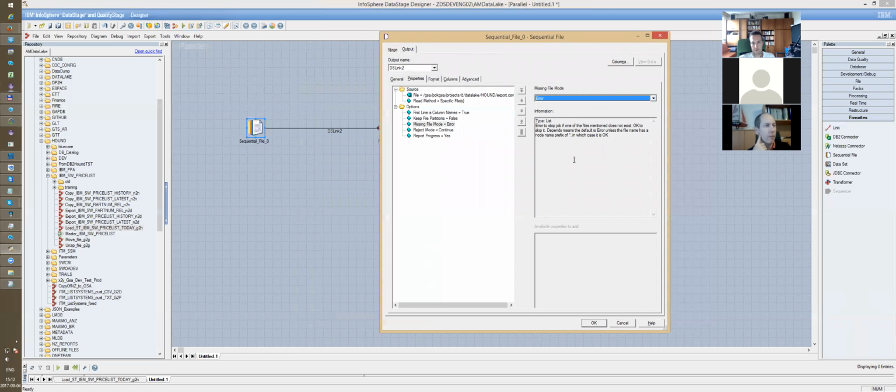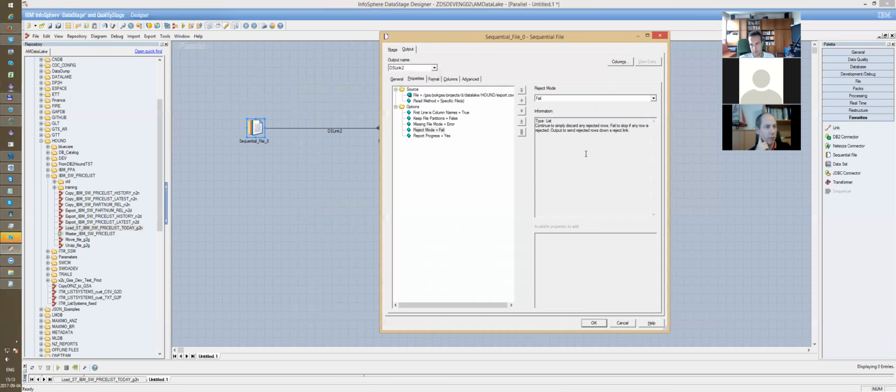I usually put error, because if the file is missing, I want the job to be aborted. Then there is the reject mode. If any rows have not been loaded for some reason, you can select whether you want to continue, fail, or output them somewhere. Since we want to do a very simple exercise here, we will just put fail.